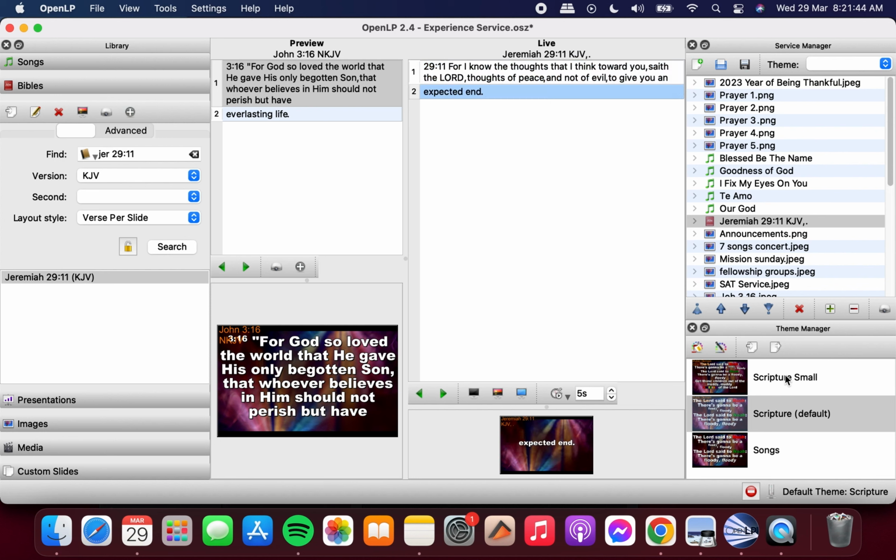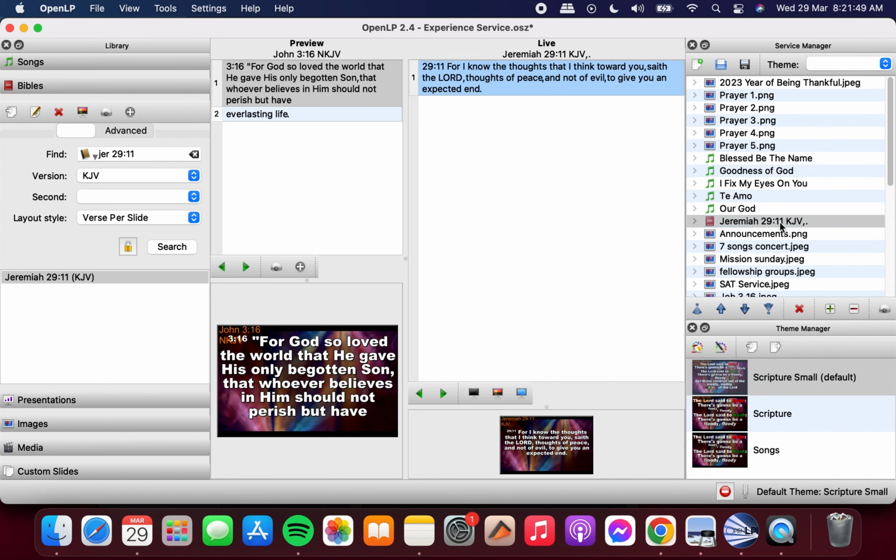Okay, so I'll use a different template of the scripture so you see what I mean. So this is scripture small. You see now the verses fit into the page because it's scripture small. It's quite useful if there are long verses like the ones I've given. So I'll do that again. Matthew 18 verse 4. Shift Enter. It's over there. Okay. Oh, can you give us that in the NLT? NLT, search, Shift Enter, or projector.